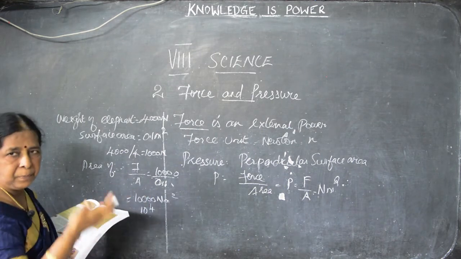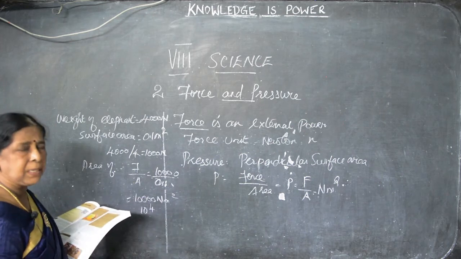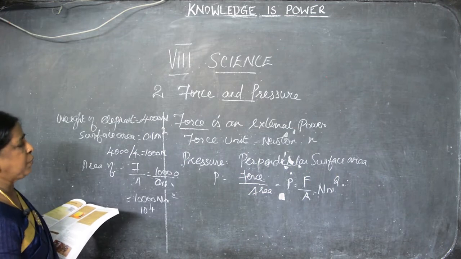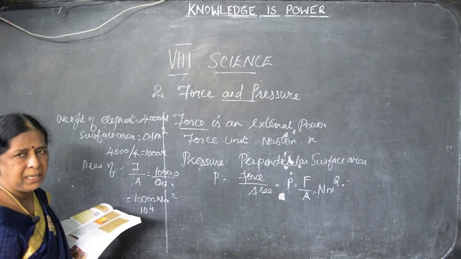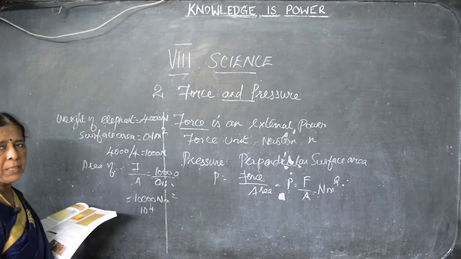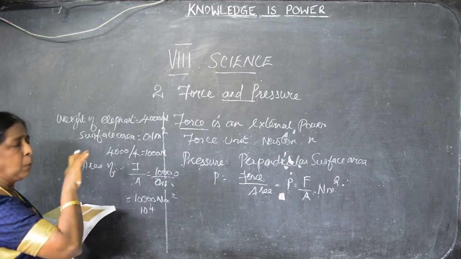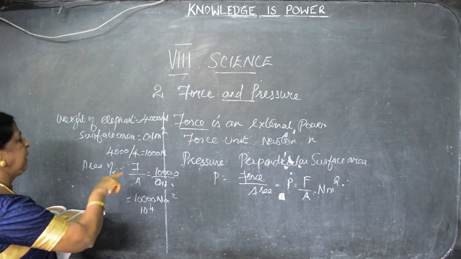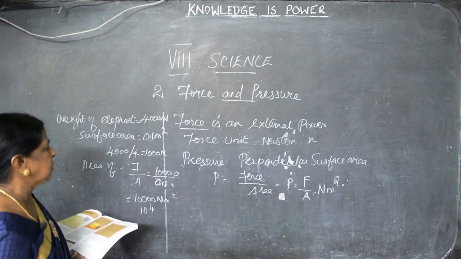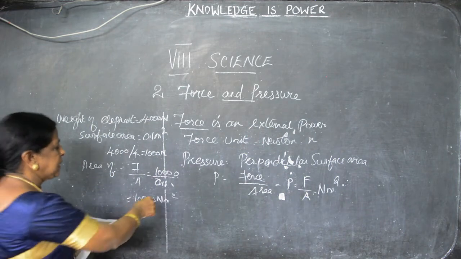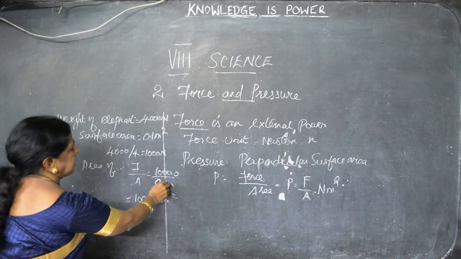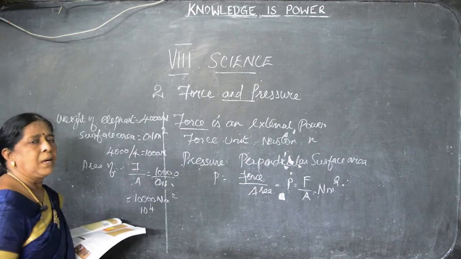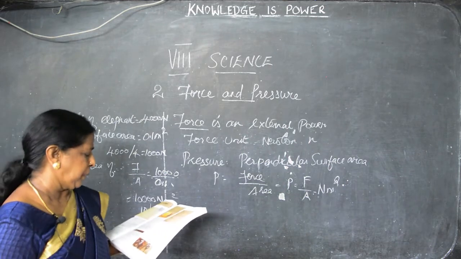Pressure is the force acting perpendicularly to the surface area. For example, we are finding out the calculation. To find out the pressure, we can use force by A. The elephant's weight is 4,000 Newton. With 4 legs, for 1 leg we are calculating, that is 1,000. We are finding out force by area, 1,000 by 0.1. Because of the 0.1 area, we are just shifting one 0 there. So it is 10,000 Newton per meter square, that is 10 to the power of 4 Newton per meter square.